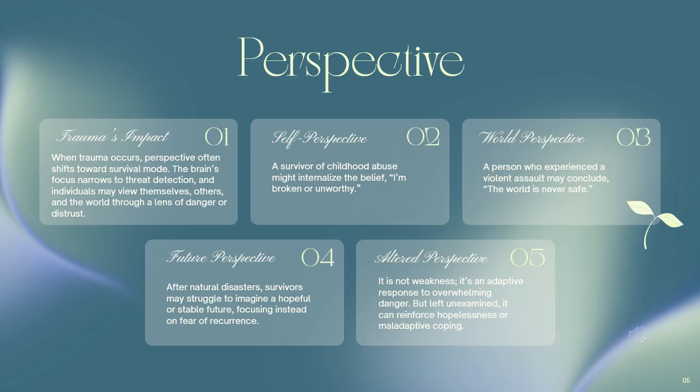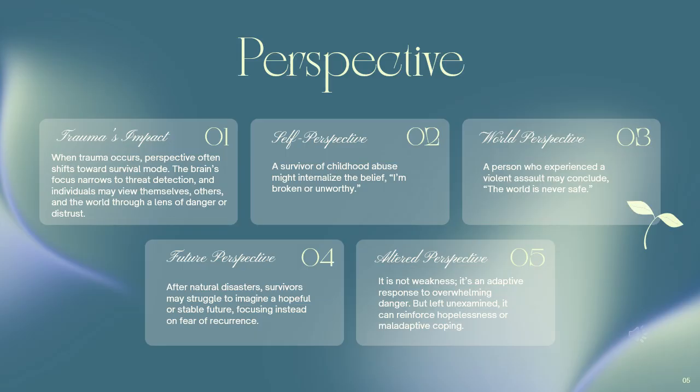Perspective plays a crucial role in how individuals process traumatic events and eventually cultivate resilience. Trauma often narrows one's perspective. Life can feel frozen around the pain, and the world may appear unsafe or unpredictable. Resilience, on the other hand, involves the gradual broadening of perspective, allowing individuals to reinterpret their experiences in ways that foster healing, growth, and even meaning making.